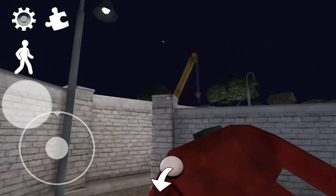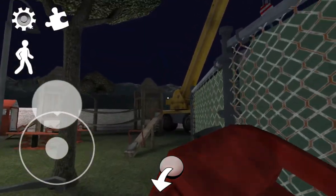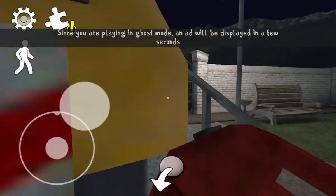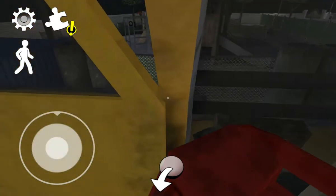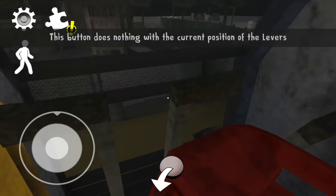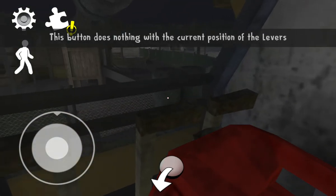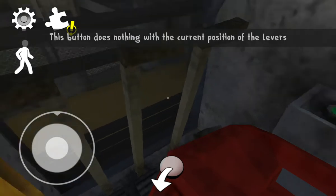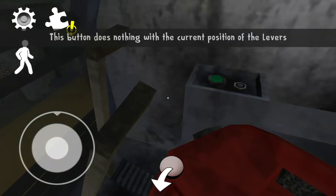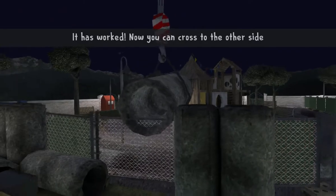Now you need to do that thing with the lever. You have to guess — you have to pull the lever. Sometimes it's two, sometimes it's all, sometimes it's the first one. What about if I just do the second one? Or maybe the third one. Maybe it's all of them. Yes, it's all of them.